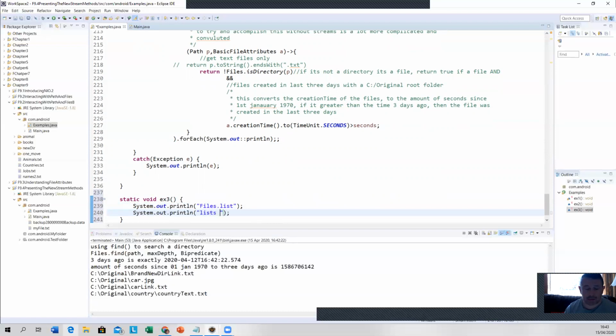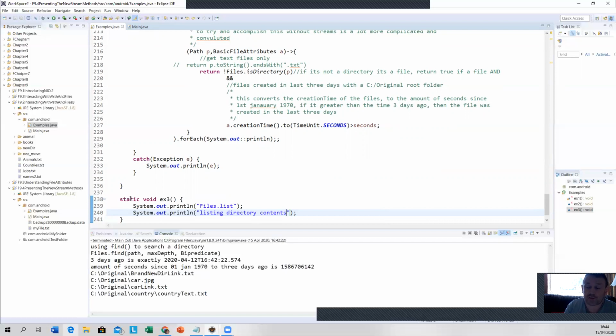This is listing directory contents. And again, you could use a walk to do this, because if you walk a directory with, let's say, a depth of 1, that will just give you all the files inside that directory. If you just go walking, it's going to list all of the directories and all of the files inside that directory.